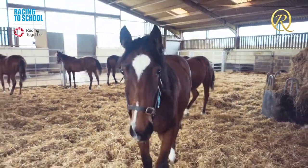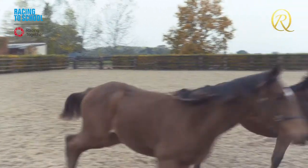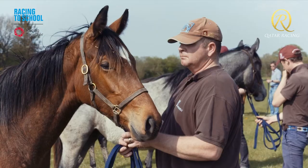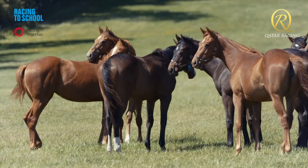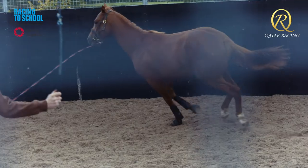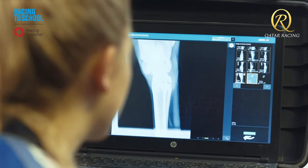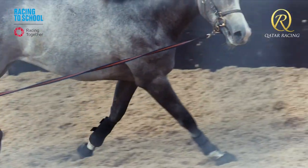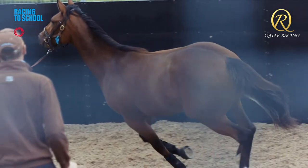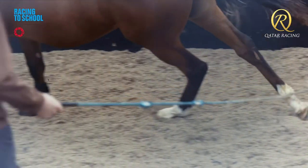During the winter, the mares and all the horses will be stabled due to the weather. Mares and foals will be turned out for an hour or two in a little nursery paddock, and as they get older and stronger and the weather turns better, we will turn them out to grass. Come early spring, most horses will be out on the grass pastures and they'll live out until either they come in for yearling preparation or until they need to come in for foaling again. Yearling preparation is when we bring them into the stables to start teaching them manners, get a bit in them, do their teeth, get the farrier to put shoes on them, and we start building up their condition so that they're ready for the sales ring. It takes a bit more work and effort to get the condition on them — we put them on the horse walker, we lunge them and get them fit and healthy and in top form for the sales ring to achieve the best possible prices.